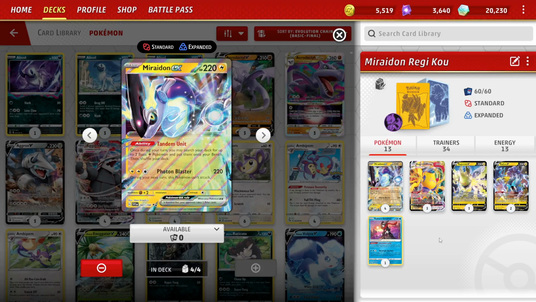It also has a really good attack, Photon Blaster. It does 220 damage, which knocks out pretty much every single basic V and EX, which is really, really good. The only downside is this Pokemon can attack, but has a 1 retreat cost. We do play some switching cards in here, which is going to be very helpful.